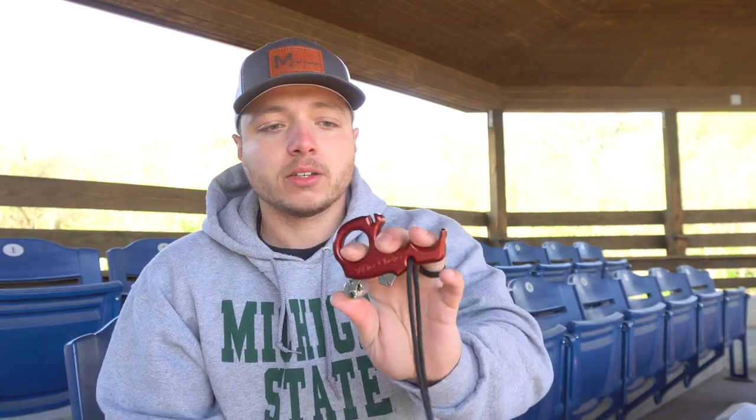So it's a three finger thumb release, and so you can see that right there, that's where each finger is going to go. And if you're right-handed, you'll just do the exact opposite of what I'm doing because I'm left-handed. So it fits in your hand really nicely. It's got a nice groove for your index finger. It's got the circle, and it's got a big thumb punch trigger right here, so you can't really go wrong with that.